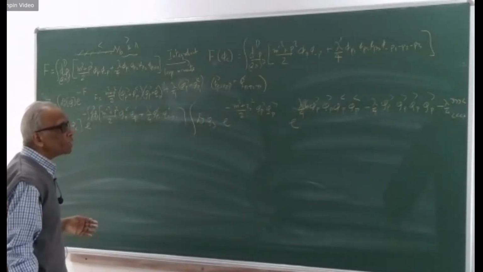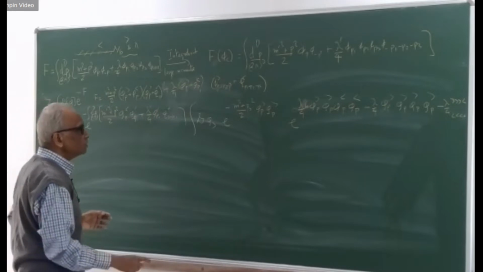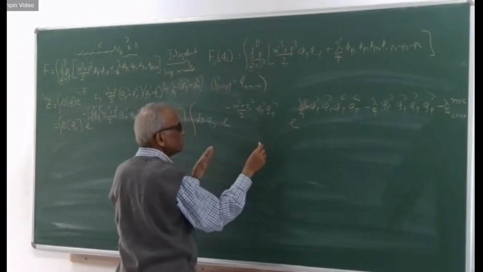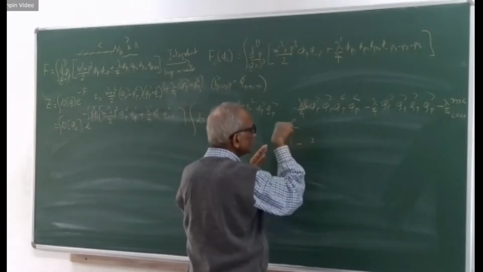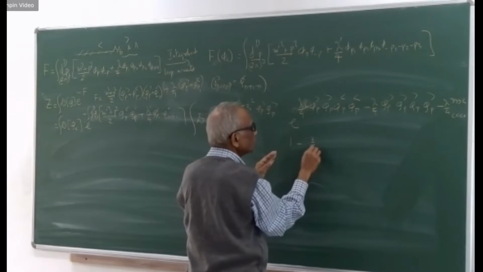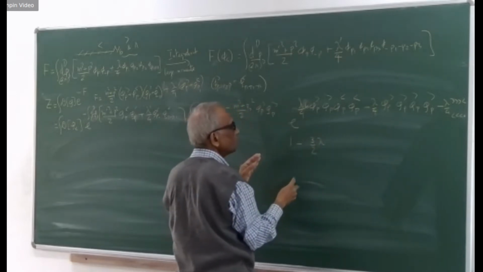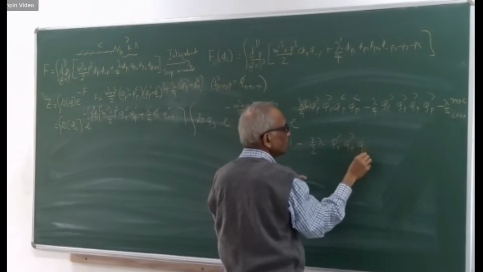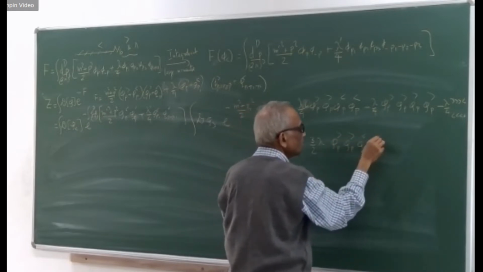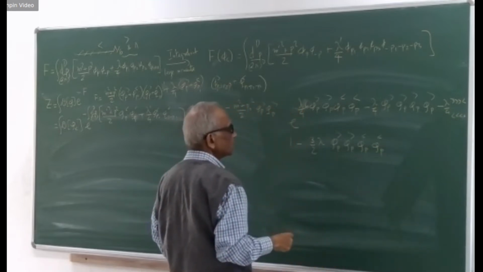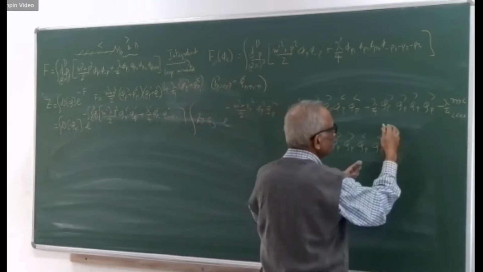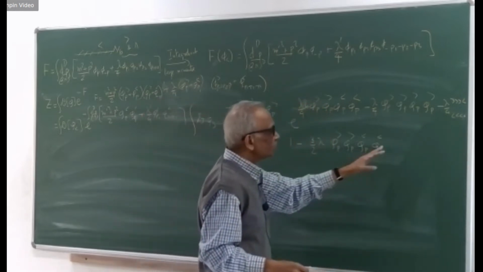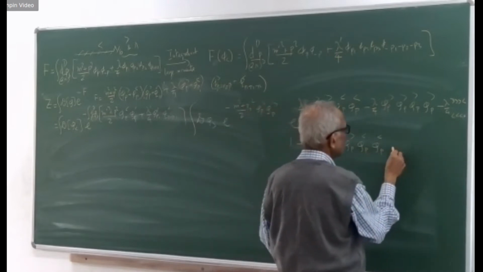All right, and then the way to do it, you first expand this as 1 minus, this is 3 by 2 lambda, and it is phi p greater, phi p greater, phi p less, phi p less, and there are all those which are greater, which again I have to expand.